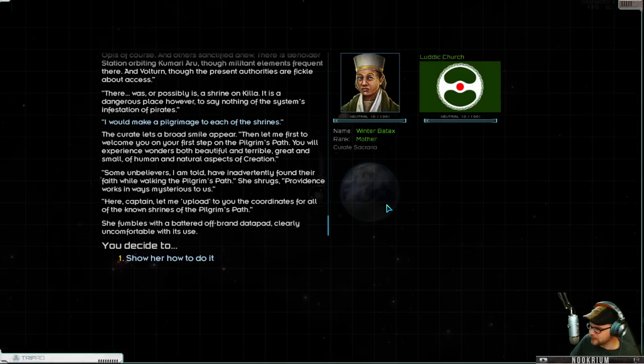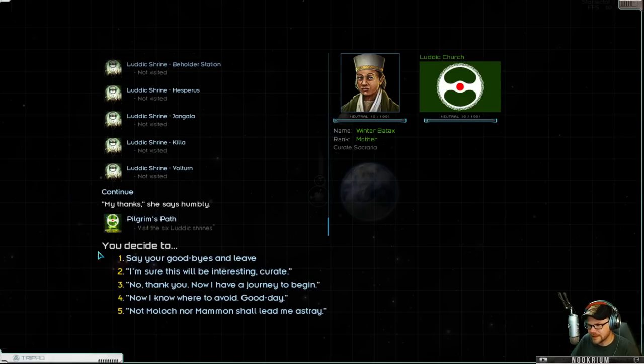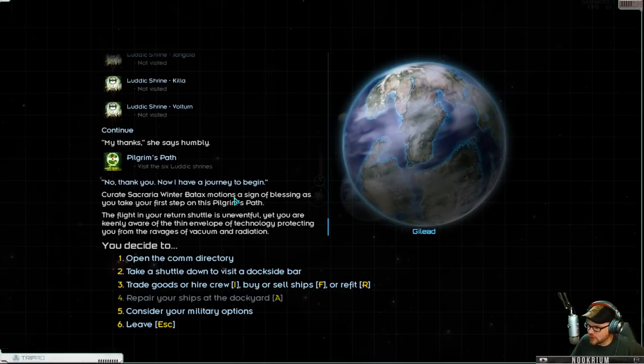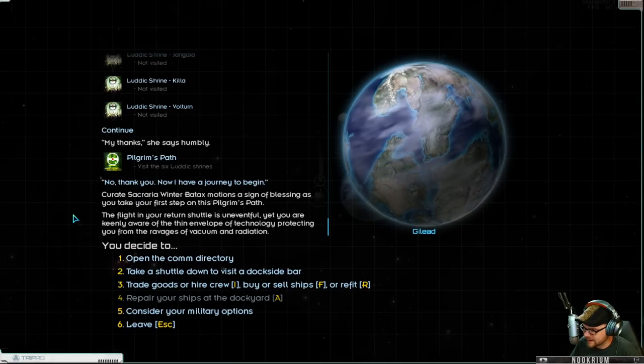Here, Captain, let me upload to you the coordinates for all these known shrines. There you go. Okay, so we have five shrines to go and investigate. My thanks, she says humbly. And now I know where to avoid goodbye. No, thank you. I have a journey to begin. All right. She motions a sign of blessings as you take your first step on this pilgrim's path.